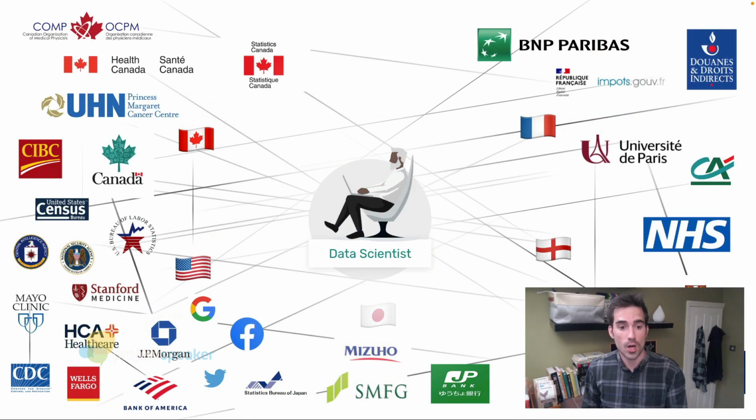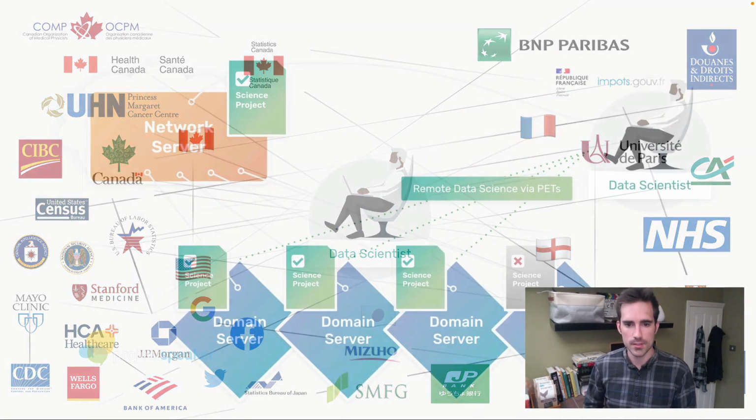Now the person simply logs in to a global network of data providers, submits their project, and is able to remotely download the answer to their question without being able to download the data that drove the answer to that question, right? And importantly, this means that each of these institutions only has to decide whether they want to help you answer that question, as opposed to having to decide whether they want to give you a copy of the data. It's a very, very different type of decision, right?